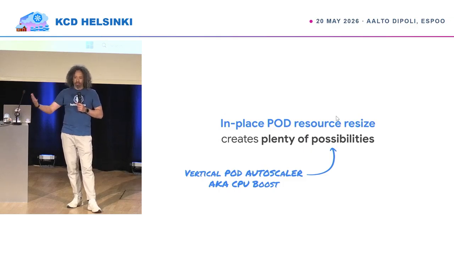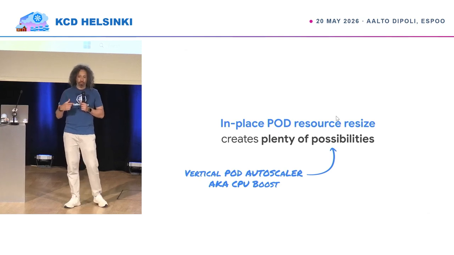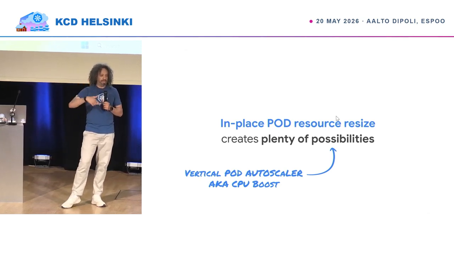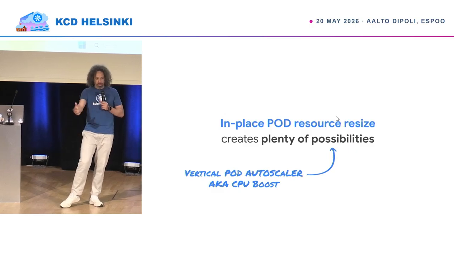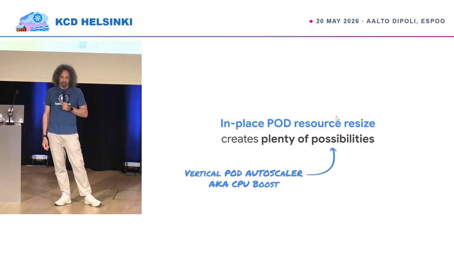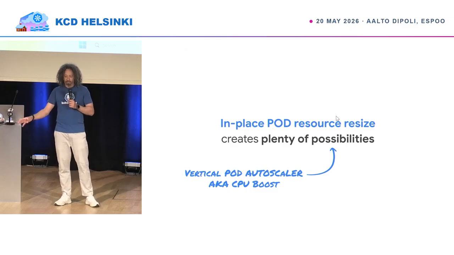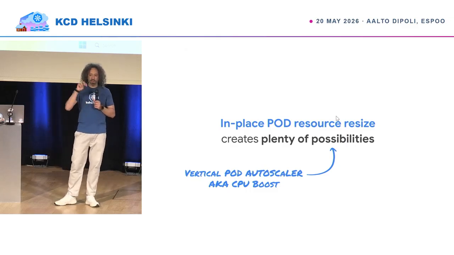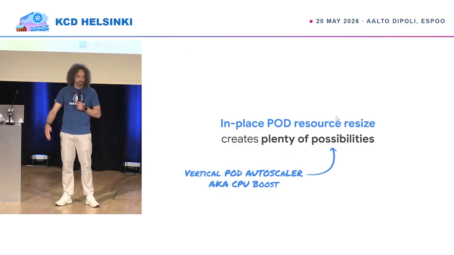Typically, in order to accommodate these use cases, you will just oversize the pod because you want it to start faster. And here, I'm going to look at the room and look at the Java developers who know what I'm talking about. A JVM type workload usually requires a lot of CPU because it has to do a lot of calculations and class optimizations at the beginning, but it doesn't necessarily need those CPU cycles when the application itself is running. So instead of oversizing the pod, you could just boost it, which means give it more CPU cycles when it's starting up, and then you take away the CPU cycles and let the app run with whatever resources it needs.